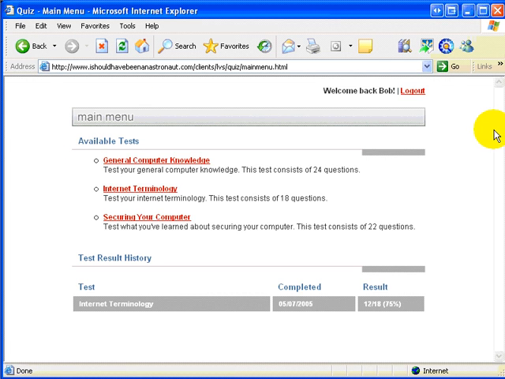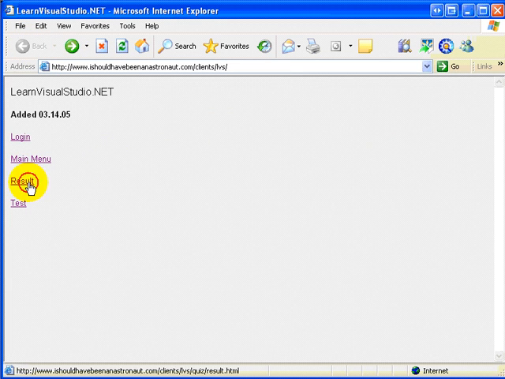Then this main menu is really helpful. You can see here that we have this little text at the top with the name of the person who's logged in, the option to log out. Again, our little title bar, a list of available tests. That's nice. Also, then the test result history in a table, and we just have like one entry here, but we can see how many questions and what the percentage correct was and when it was completed and what the name of the test was. So that's really helpful. I think that is something we can accomplish.